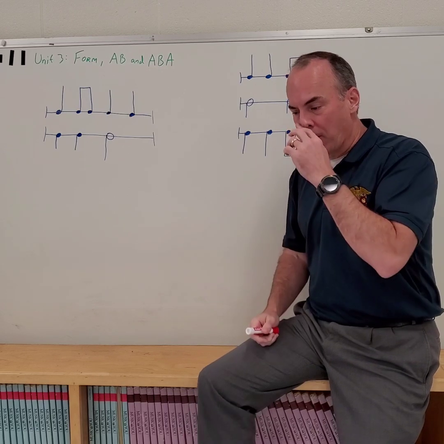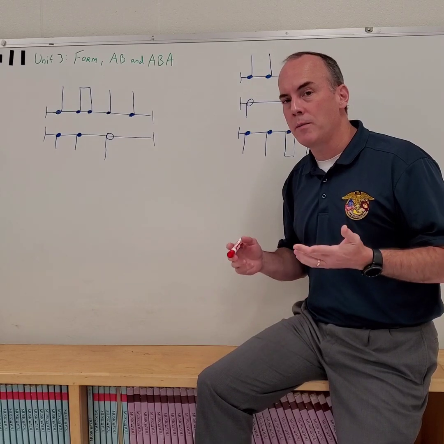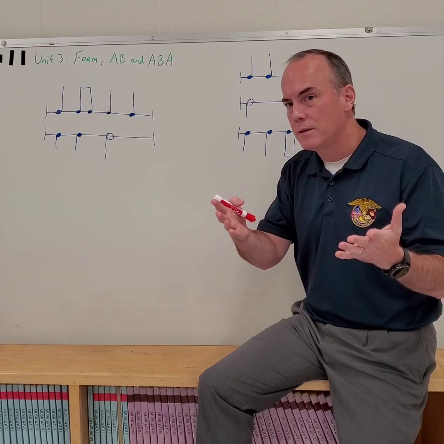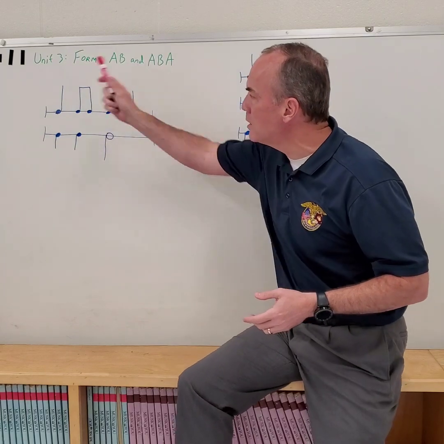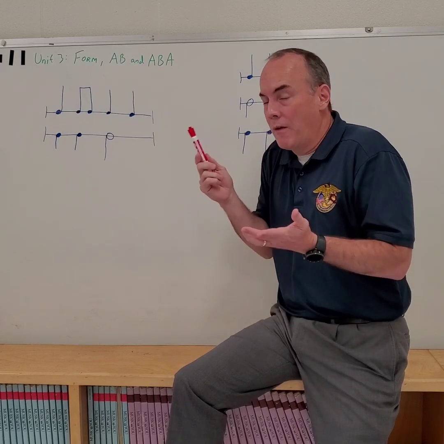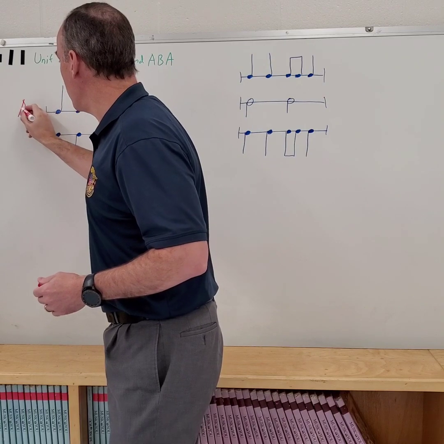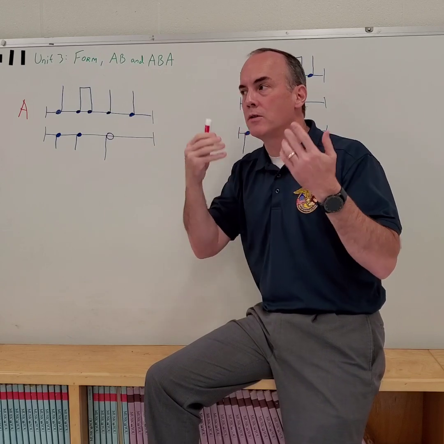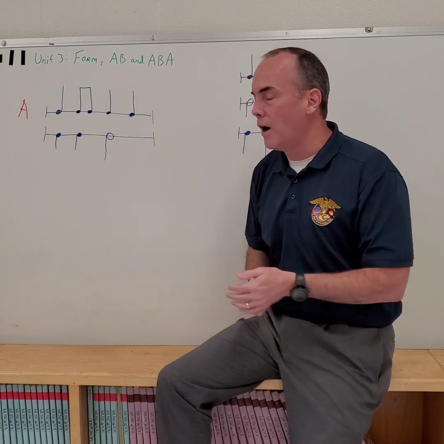All right, so we start from the beginning, because the beginning is a great place to start. Whenever we start from the beginning, we start with the first letter. What's the first letter of the alphabet? That is correct. The letter A is the first letter of the alphabet. So let's take a look at this section right here. We have this one line. That first one is really easy to do. That is called letter A. We don't have to look at anything. We just know it's the first one, and the first letter is always what? Letter A. That is correct. So we label the first line letter A.